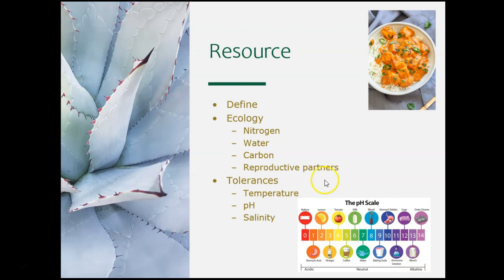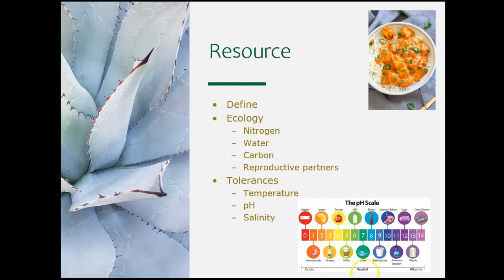I put pH on here because this is a topic that shows up in science over and over again. pH is technically the measurement of how many hydrogen ions, they're called hydroxide ions, are in a substance. So if it doesn't have very many hydroxide ions, or if it does, it's going to behave differently. So we measure pH in a scale of basically 0 to 14. The closer it is to 0, the more acidic it is. The closer to 14, the more alkaline it is. Another word for alkaline is basic.